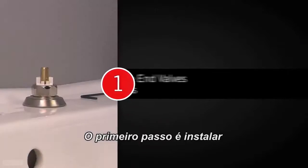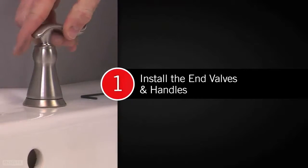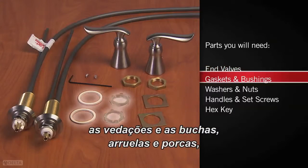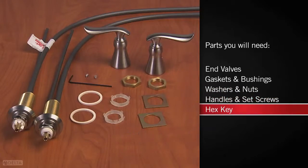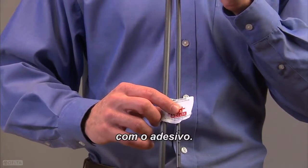The first step is installing the end valves and handles. For this step, you'll need both end valves, the gaskets and bushings, washers and nuts, the handles and set screws, and the hex key. Start with the end valve that has the tubing marked with the hot sticker.